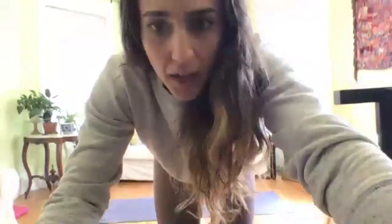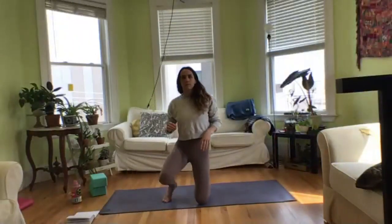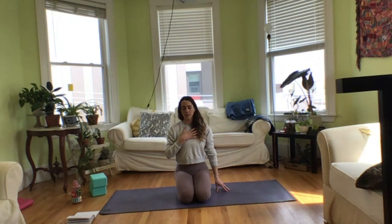And close your eyes once you get there. So with your hand on your heart, you're feeling your breath circulate through the body. Feeling the rise and fall of your chest. Just turning your focus inward. And then with your hand on the floor, you're feeling grounded, that connection with the earth, the floor beneath you.